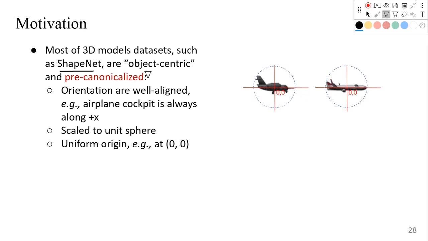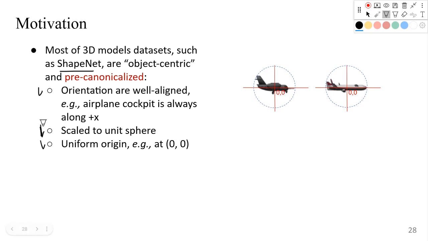But in this case, I want to simplify these definitions specifically for our use case, which is point cloud understanding, and I itemize them into three important properties. The first is that the orientations are well aligned. For example, if we have several of the same object, like an airplane, the airplane cockpit is always along the positive x direction. All are aligned, but the pose or direction can be any direction. It's just a convention. So no matter the pose, as long as all the objects are consistent, it is okay. We can say that those are well aligned.